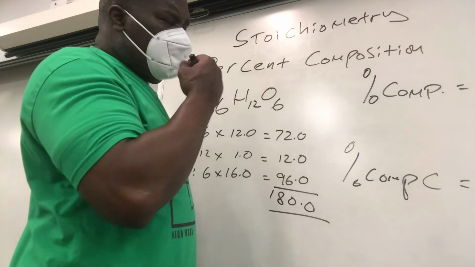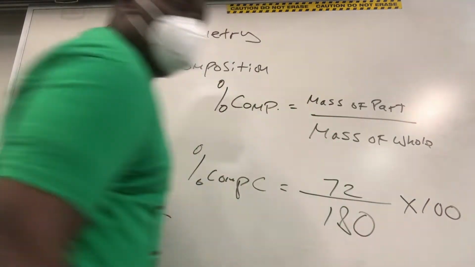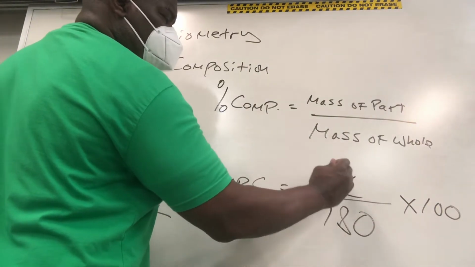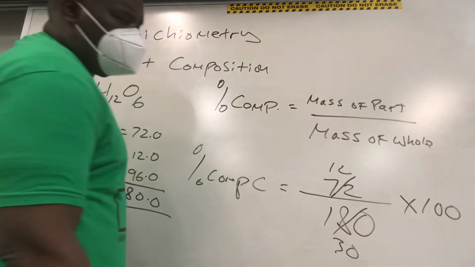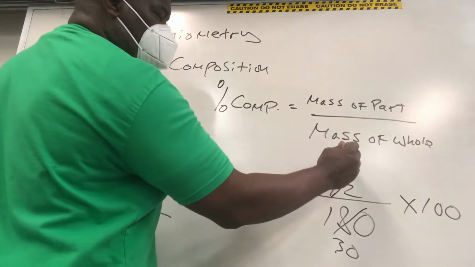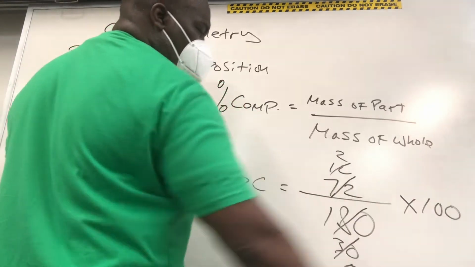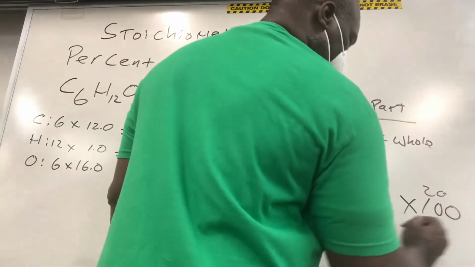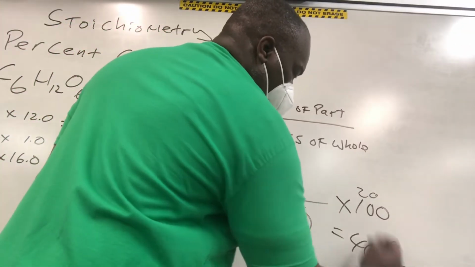Alrighty. So what do you do next? You're going to multiply that by 100, and that's going to be your answer. So 6 goes into 72, what? 12. Times 6 goes into 180, what's that, 30? Okay, what else can I do? 6, that's 2, 6, that's 5. 5 into 100, that's 20. 2 times 20 is 40. So 40 is our answer, 40% carbon, and you're done.